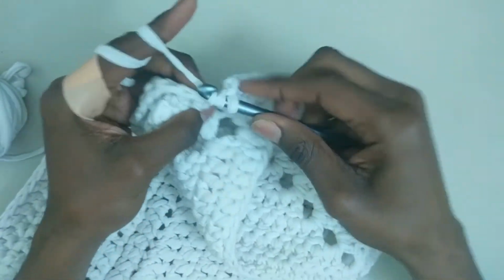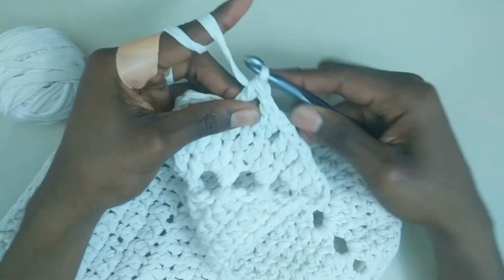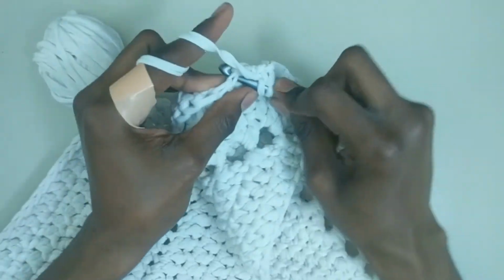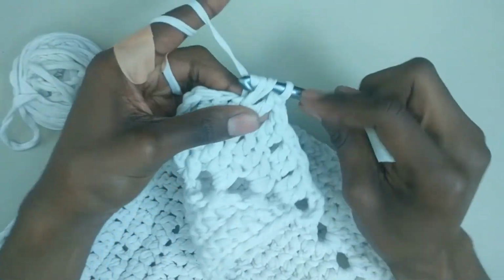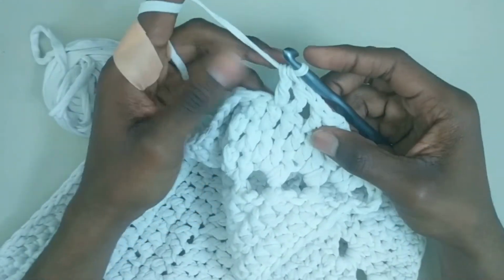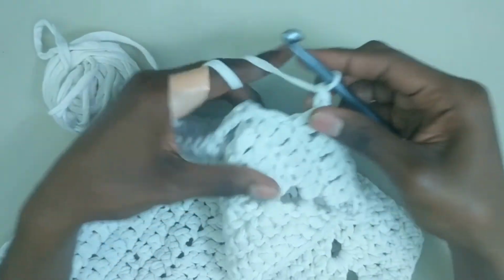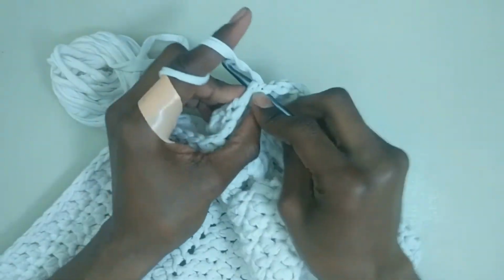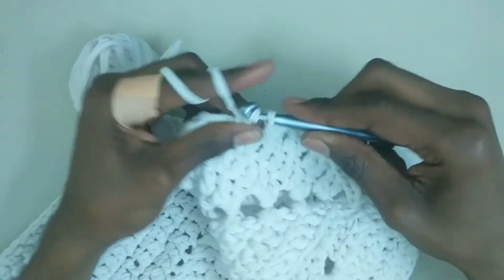and I intend on doing probably 2 or 3. I may only do 2, or maybe I'll end up doing 4, but just a couple rounds of this. I'll start with 2 and see if that's good enough. Like always, this is fully customizable to whatever you want, so if you want it larger, you just have to, well, make more rounds, and you will get it larger. If you want it smaller, you do less rounds.